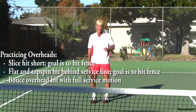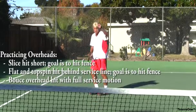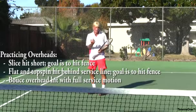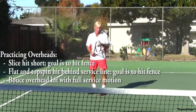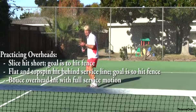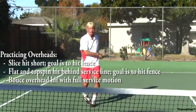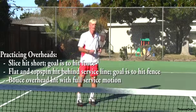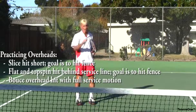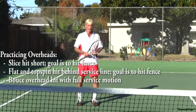I'd also want him to feed the ball very high so I can practice my off the bounce overhead — it's too high to play out of the air. So I'm going to give away a little ground because the ball is so high. Instead of playing it out of the air, I move back behind it, then as I prepare I move back into the ball. My side shuffles into the shot so I'm able to really step into the overhead off the bounce. That shot is going to touch the back fence.